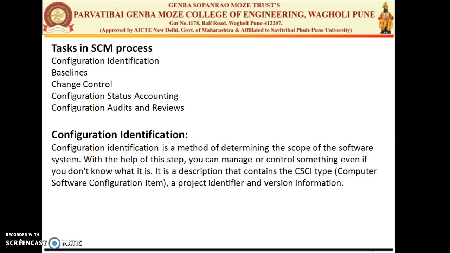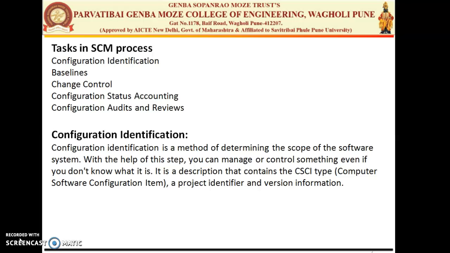The first objective of the SCM process is to identify the individual elements that can identify the software configuration completely. So we have to identify the small, individual elements that make up the software configuration. Second is to manage the change taking place in those individual elements, or we can say the individual atoms. We need to manage the change which is continuously happening in those small units.